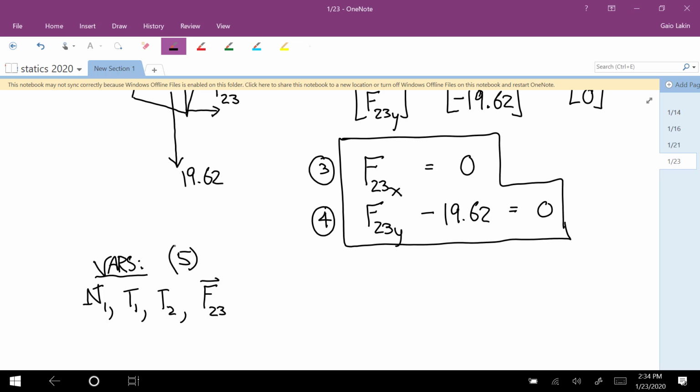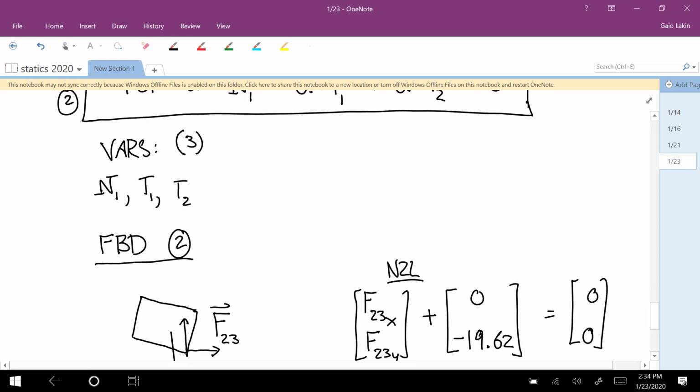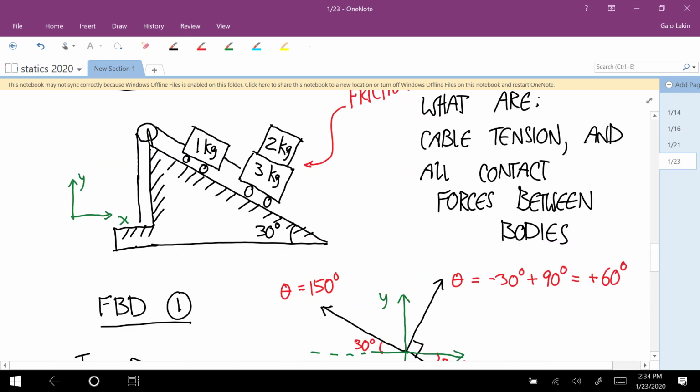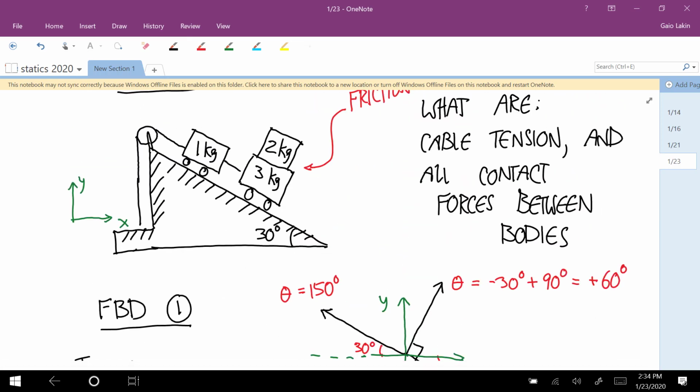Yeah, right. But it's not like a catch-all. No, it's only the contact force. Because if you look at the picture, there's nothing else going on at the boundary except the contact with 3.